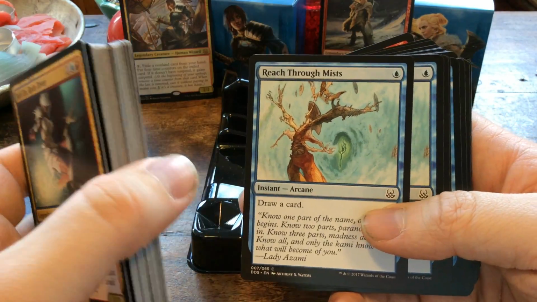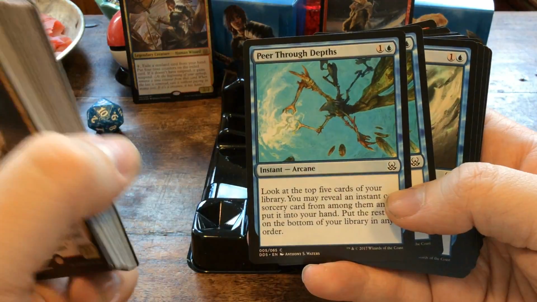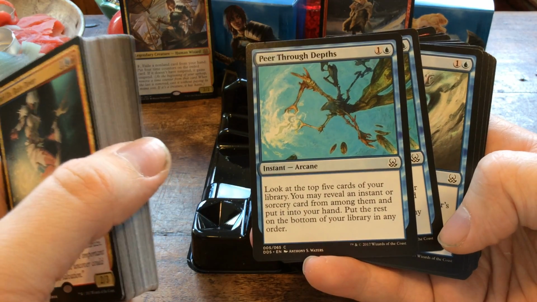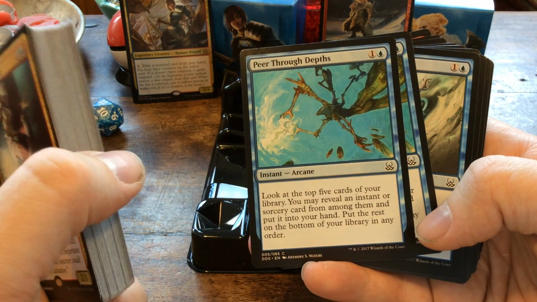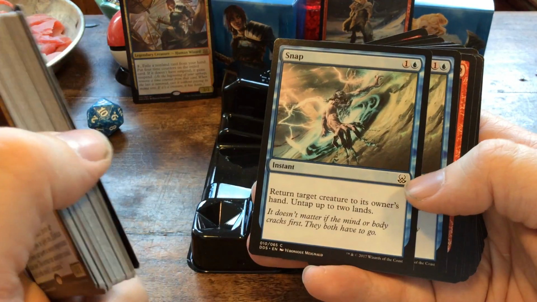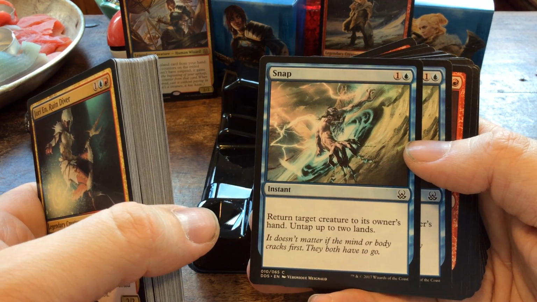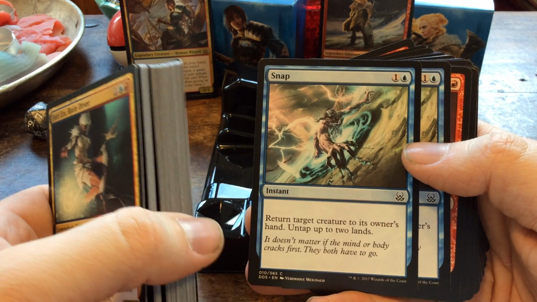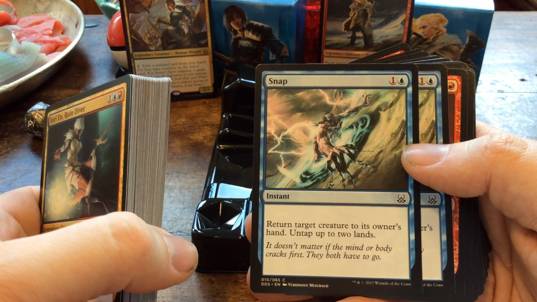Cool. Reach Through Mists. Draw a card. x3. Peer Through Depths. Look at the top 5 cards of your library. You may reveal an instant or sorcery card from among them and put it into your hand. Put the rest on the bottom of your library in any order. x2. We have Snap. This is actually a card that I really wanted to have. Very simple, costs 2 mana, it's an instant. Return target creature to its owner's hand, untap up to 2 lands.